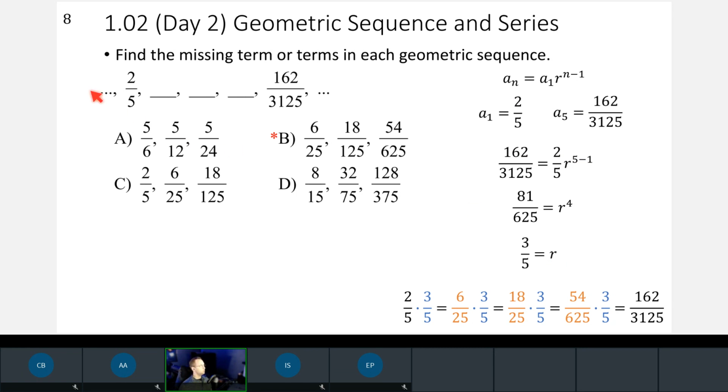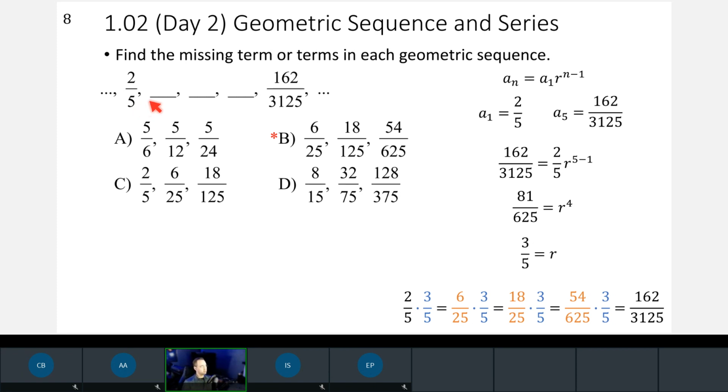So we'll use the first. I'm sorry, we're not using the first. I guess technically this is the first and the fifth. So whenever you see a sequence, we didn't cover this in class actually. When you're given a sequence and you are not given the first one, this could be the 10th, it could be the 20th, it could be the 100th, it could be the 1000th. When you're given something like this, you don't know anything before that, it doesn't matter.